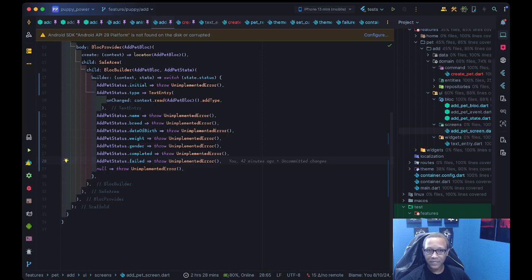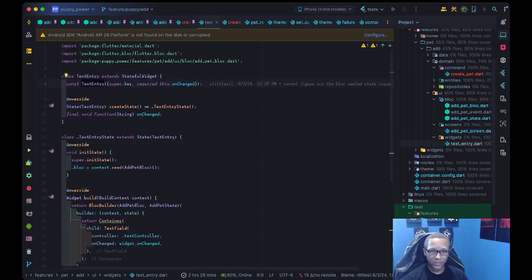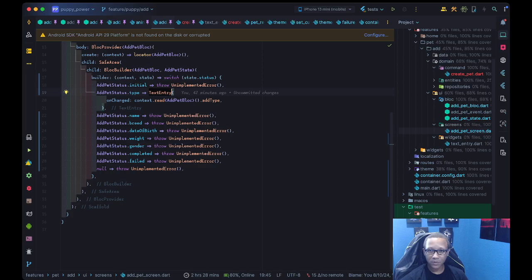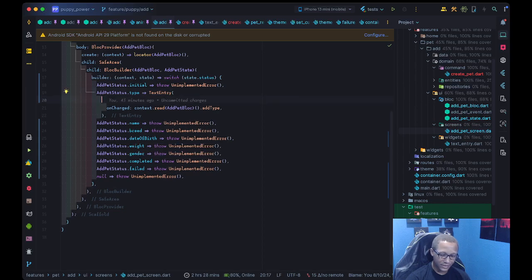statuses. You see I've got the type, so we're going to start with the type, and we're going to try and present a text entry with that, and we likely need a placeholder text value, so we'll need to be able to pass in entry, or let's just call it description, right?